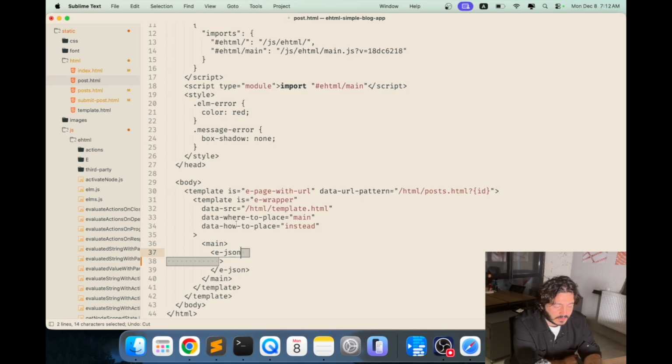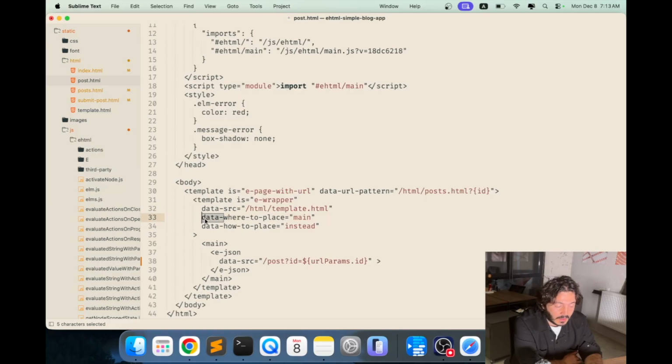And in this particular eJSON, we need to declare data src. And one important thing I might mention is that all the custom attributes by specification in HTML must start with the data prefix. I think it's important to mention just to be on the same page, and so you don't think that I made this up, but actually this is true.